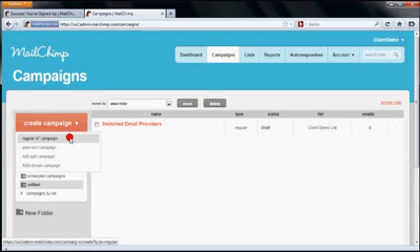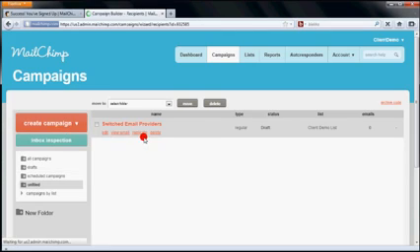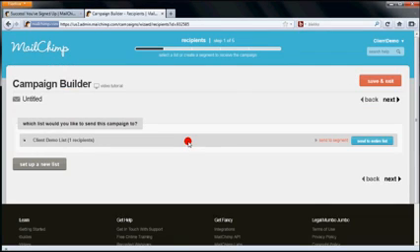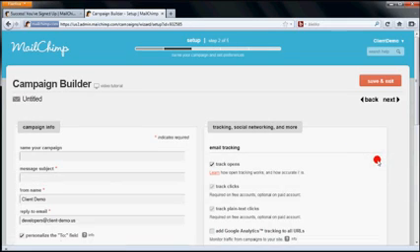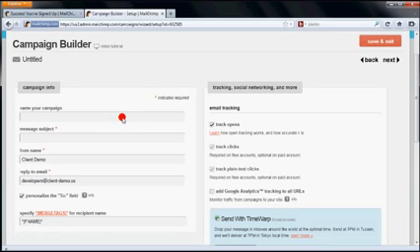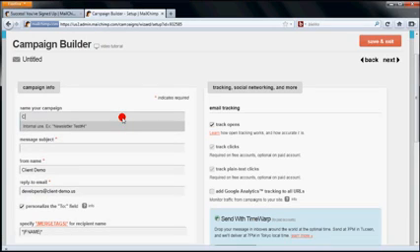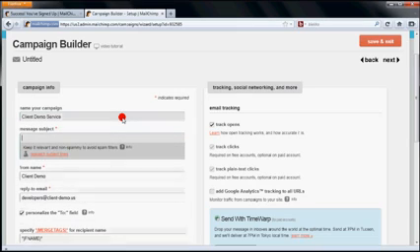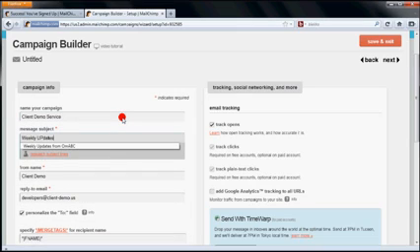It redirects you to the Campaign Builder wizard and the first stage is to select the list. You can either select the entire list or its segment. We are clicking on Send to Entire List button here. It takes you the second level, where you have to enter the information of your campaign like campaign name, message subject, from name, and reply to email. Enter the information carefully, as this will be sent to your subscribed recipients.